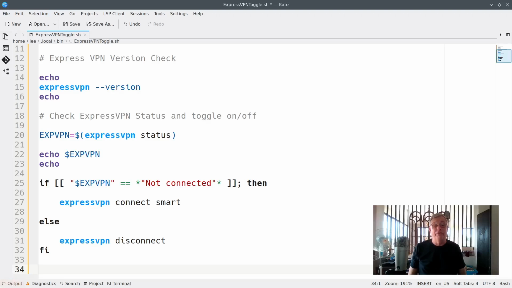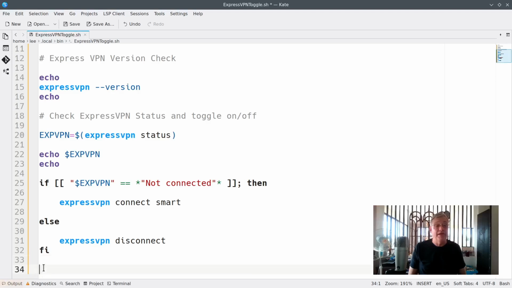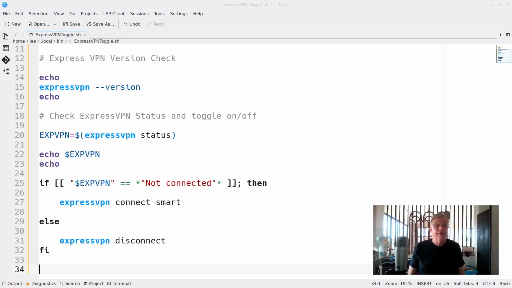So we need to find this piece of information specifically. And if it's not connected, then we do the then expressvpn connect smart, which will connect us to the best available server. If it is connected, then we do an else expressvpn disconnect, and then fi closes the if-then statement. No end if, it's fi in bash. Don't know why, but it is.